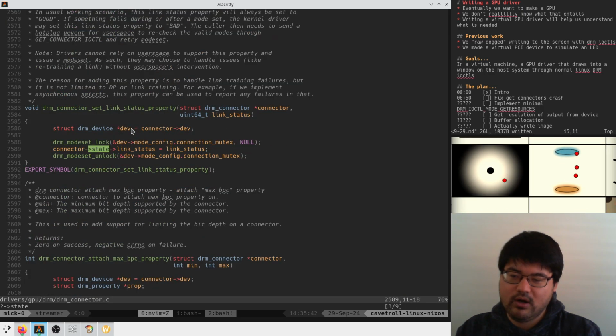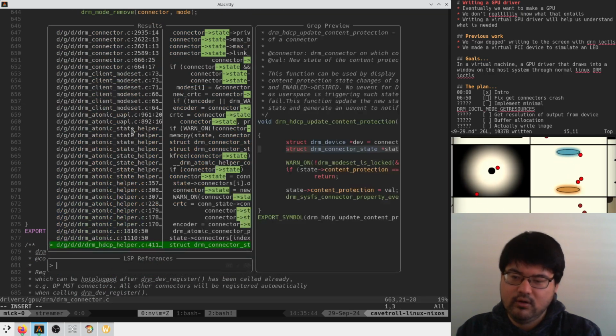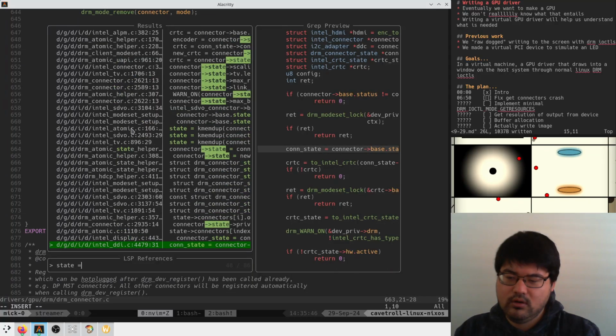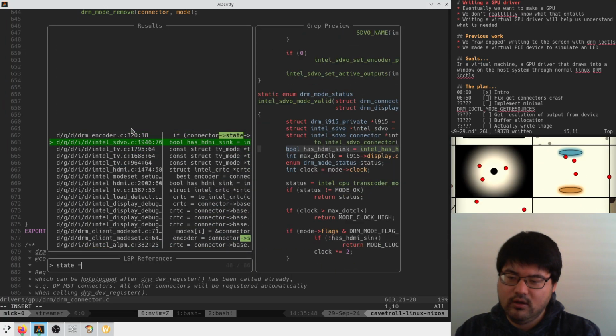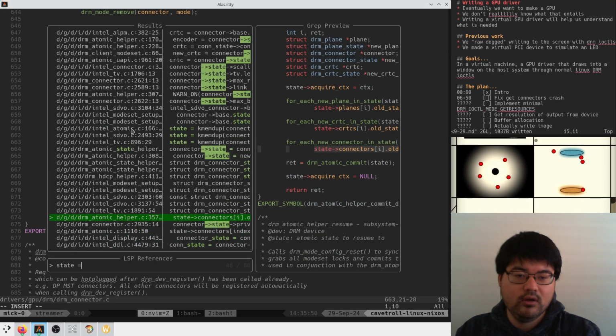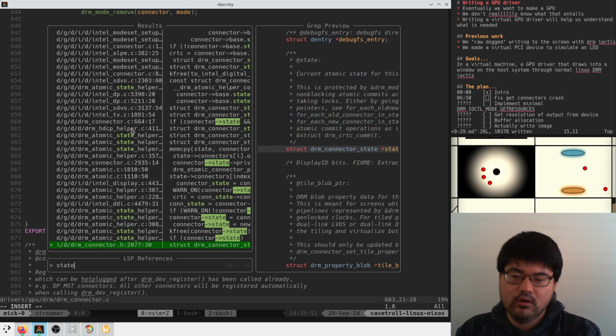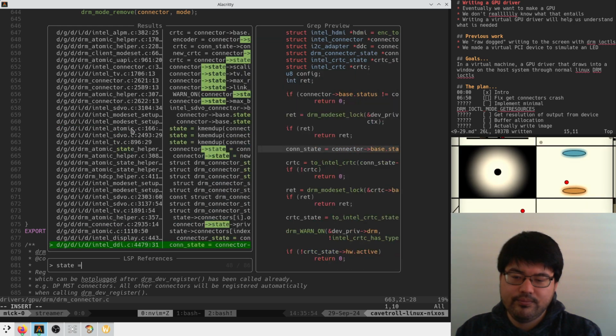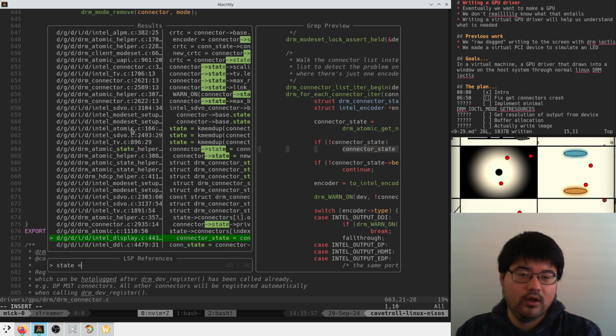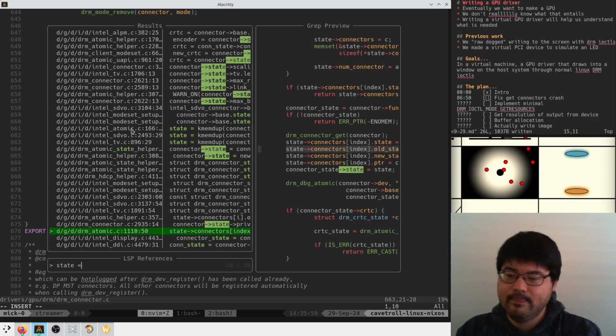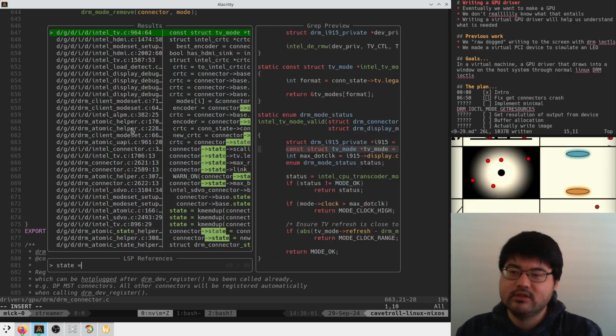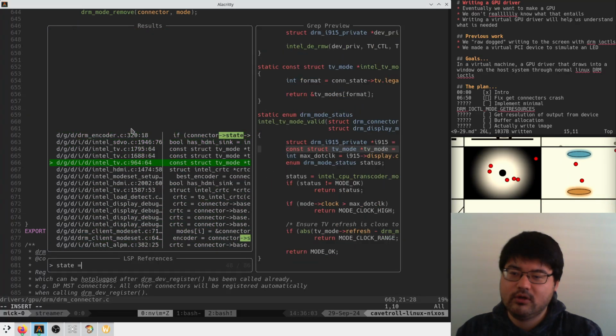Can we see where it's assigned in the other variants here? This doesn't look like anything like what I'm looking for.